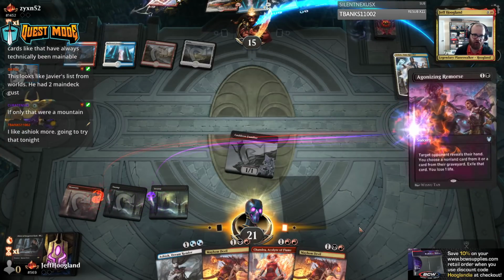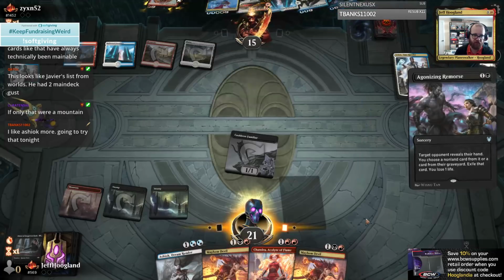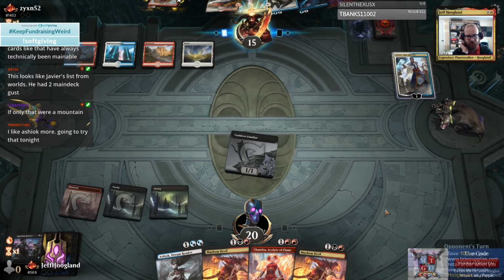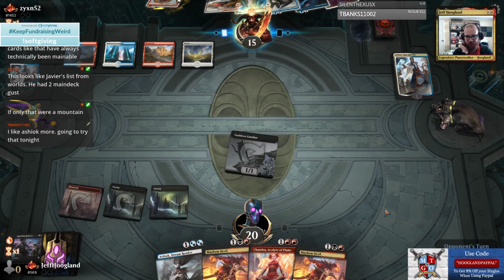We're probably dead here. Yikes. Guess we take Dream Trawler so we can try and grind through this, but I think our land's coming into play tapped and then missing a color here is probably the death knell. Especially with Aether Gust waiting up there for us.